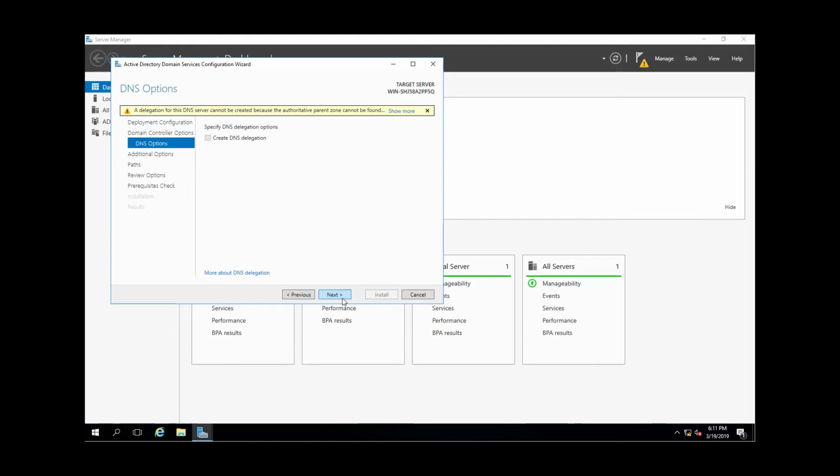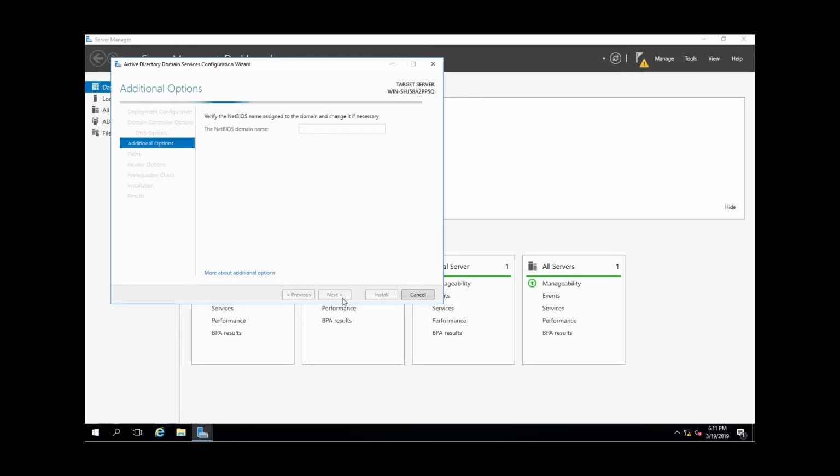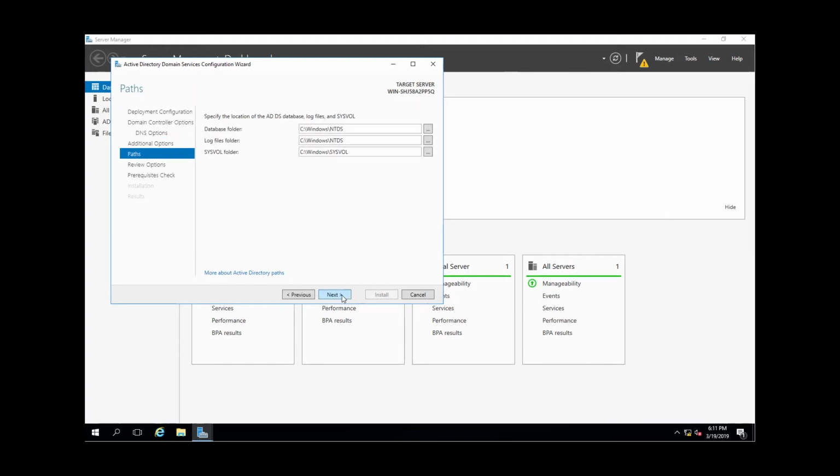And then click Next, Next, and then the NetBIOS domain name. You can change this, but it'll most likely be cyber for me automatically, just because I called it cyber.u earlier. And like I said, you can change it if you would like. Then click Next. It should show us 3 path names for your database folder, your log files, and your sysvol.